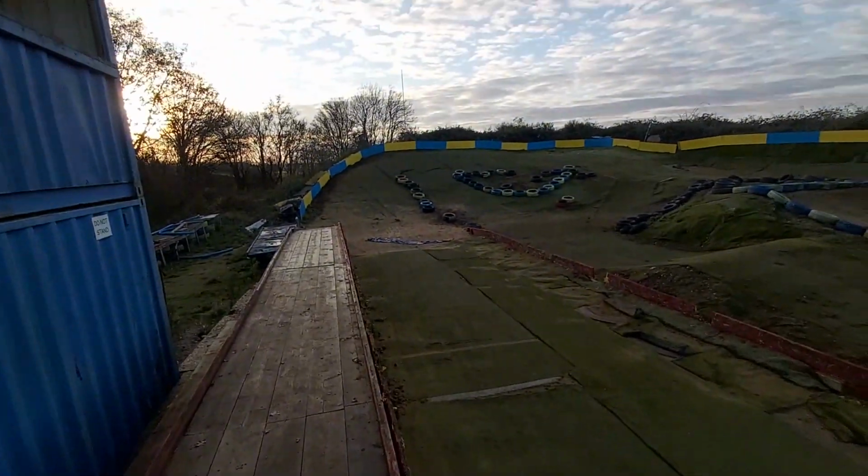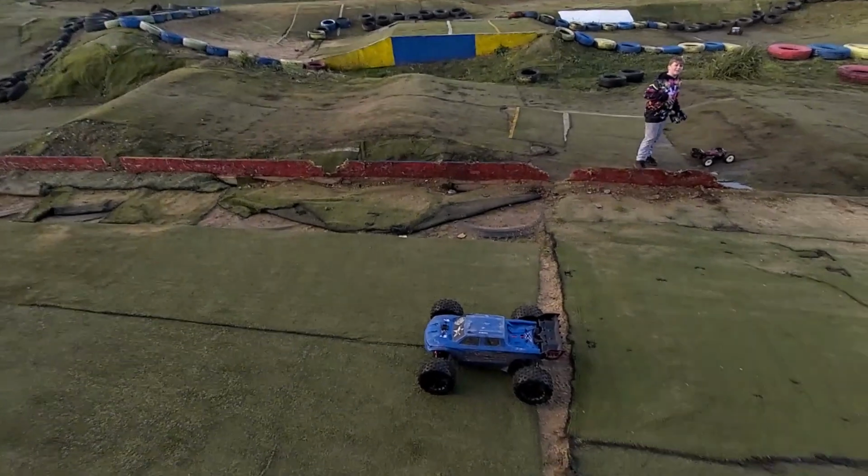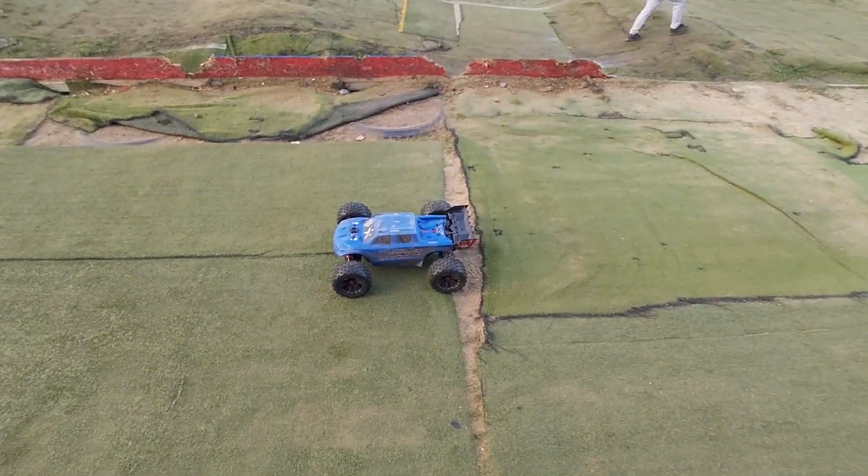Down at Arrma Raceway again. They've done a little bit of a refurb around the wood and stuff like that. So we are out today for the first time with the K8.